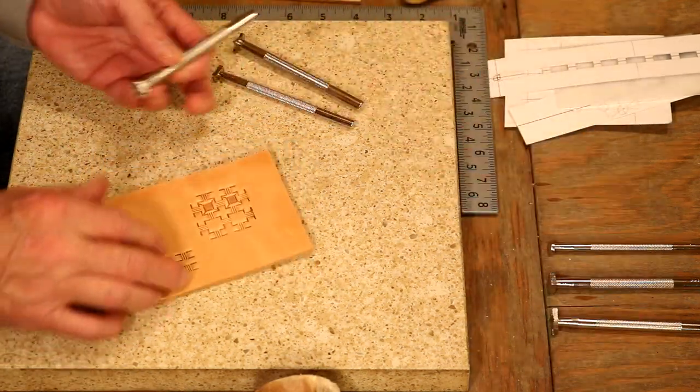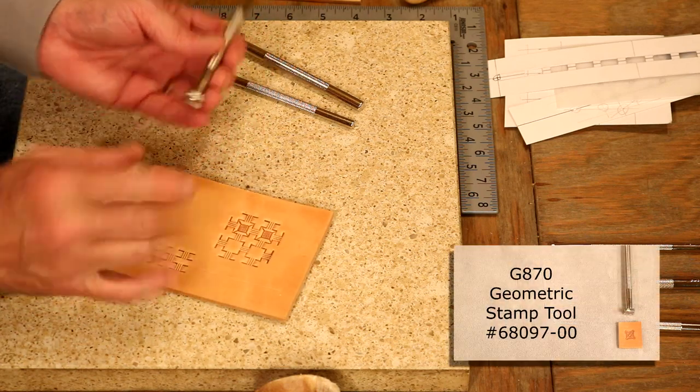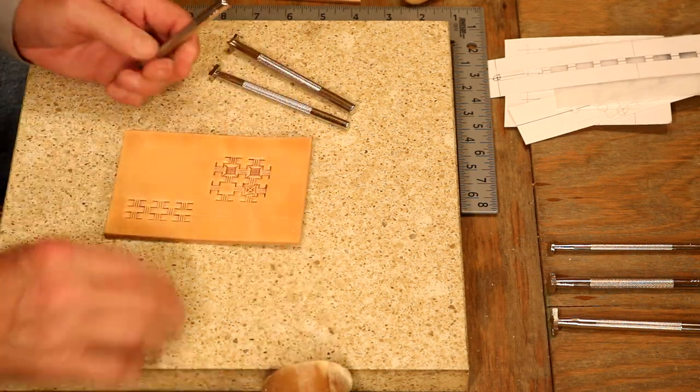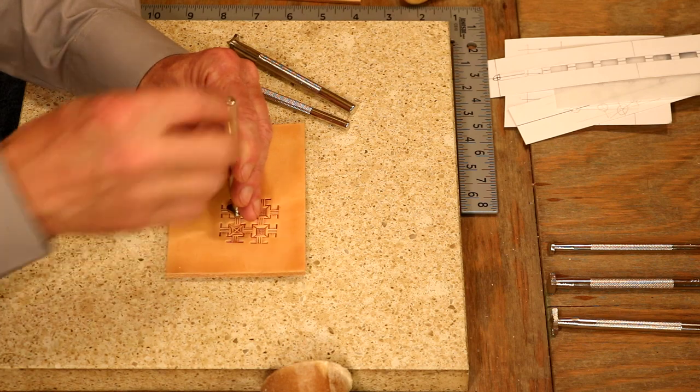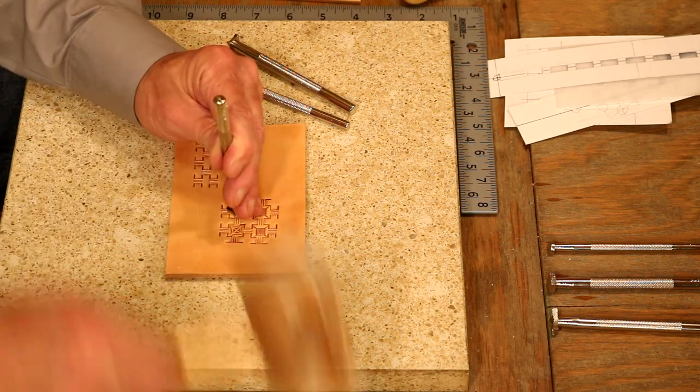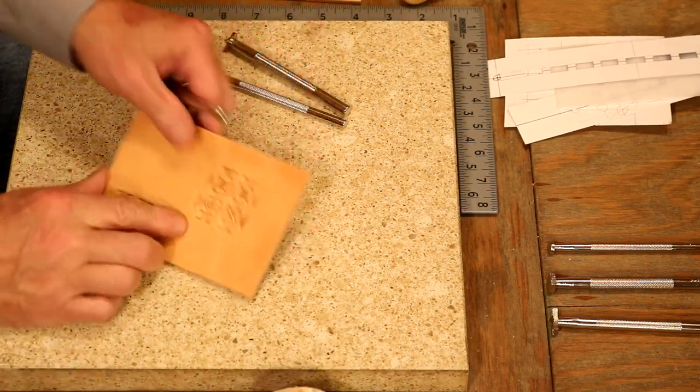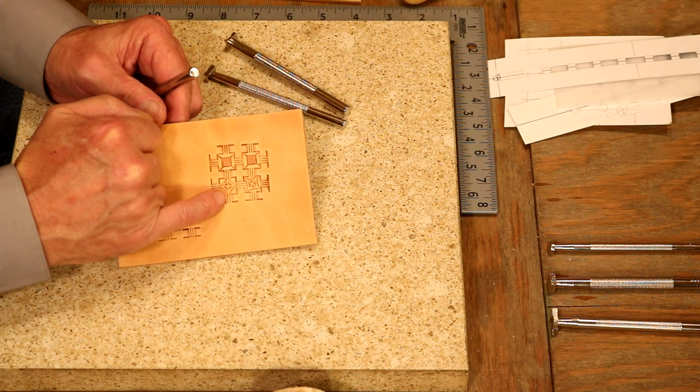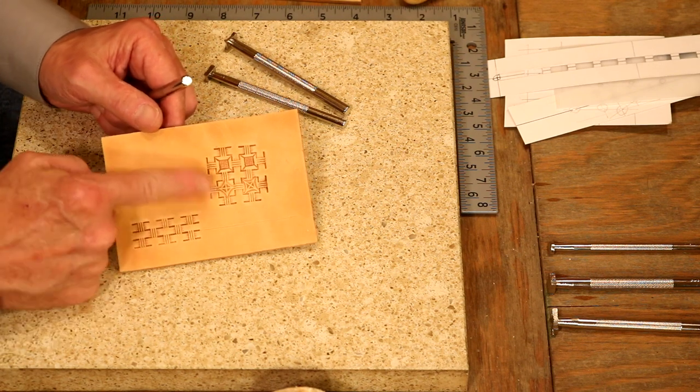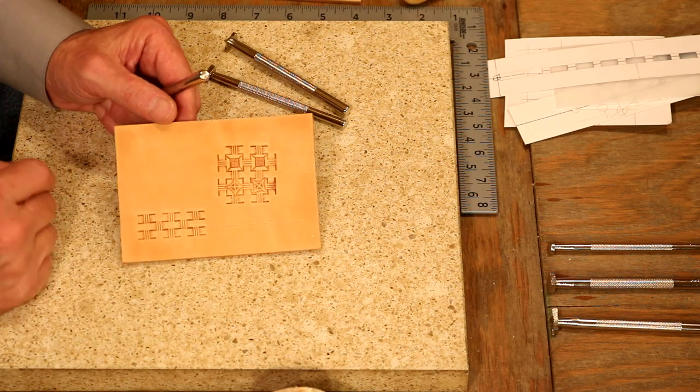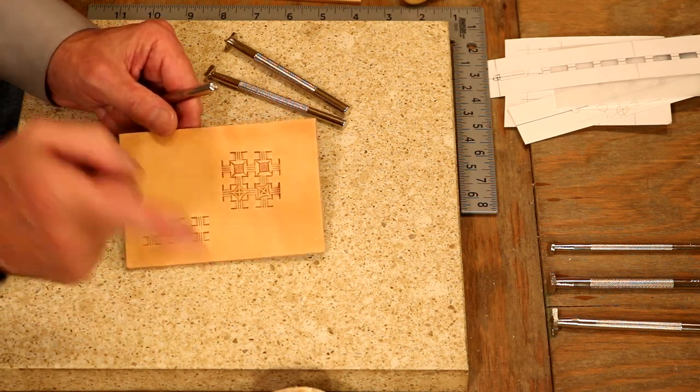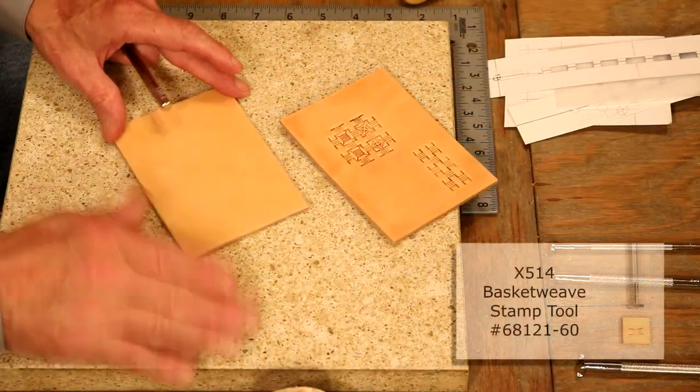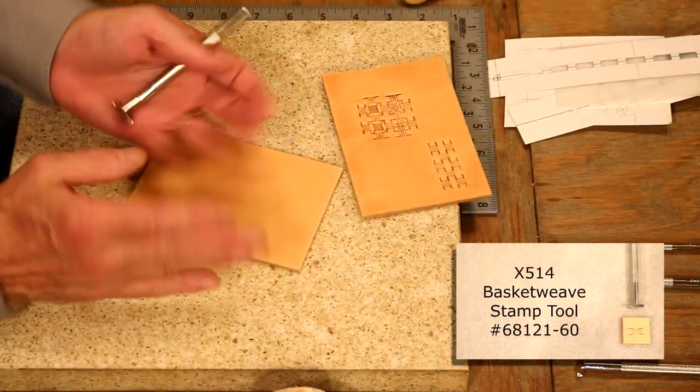And the more detail I get inside my box, the less I see my basket weave. But again, if we leave this area empty, we have a very nice cross design right there. That does look good. Let's try a different tool. Same geometric or a geometric stamp. Actually, that looks pretty good. Our lines tend to work together. Notice we've got the three lines, the center continuing across. I like that.